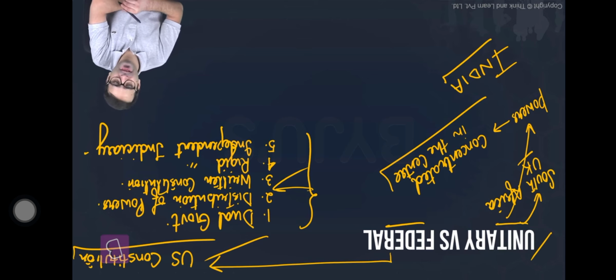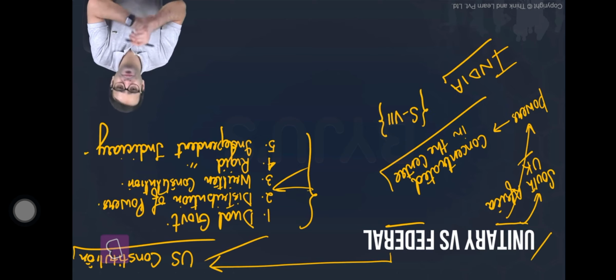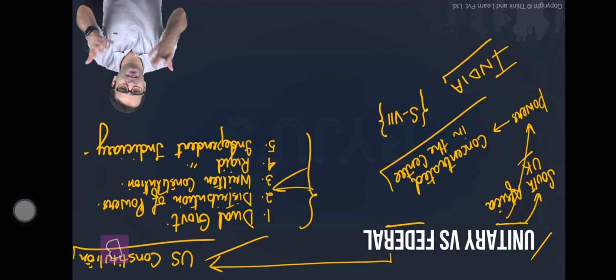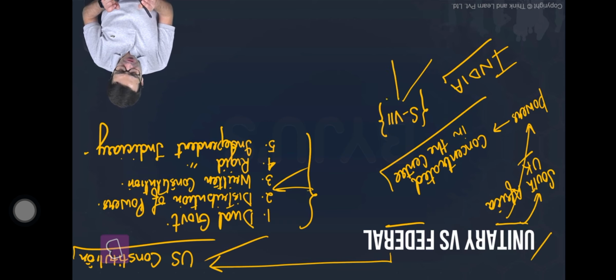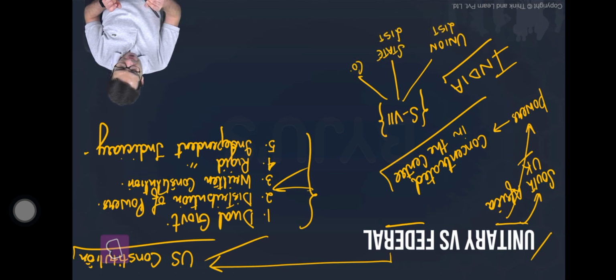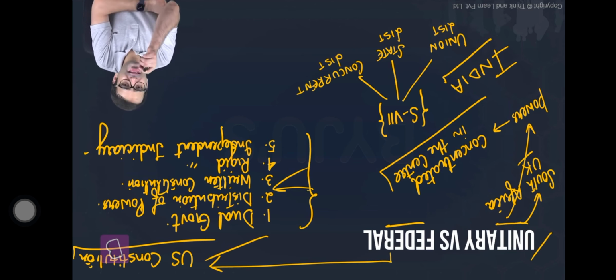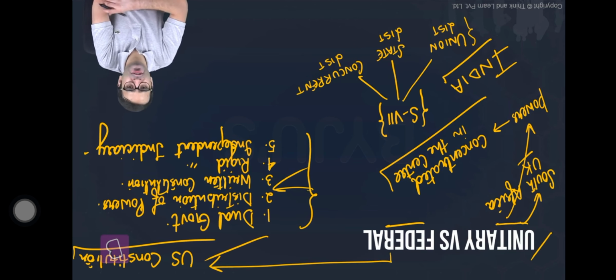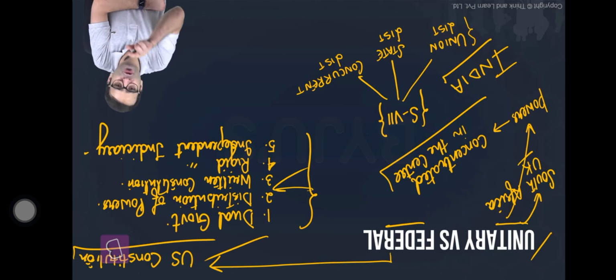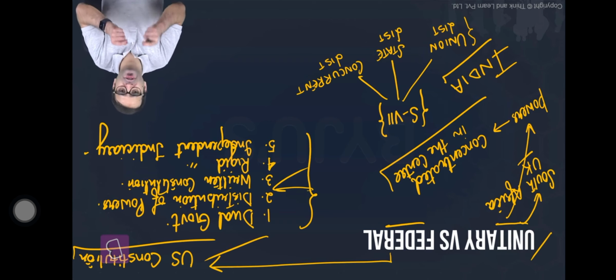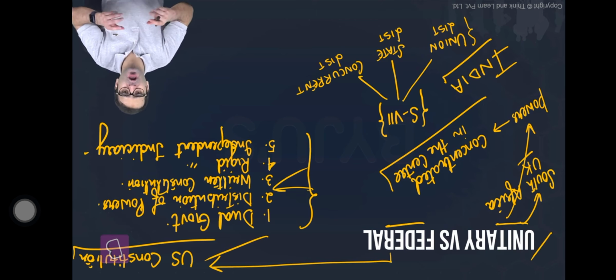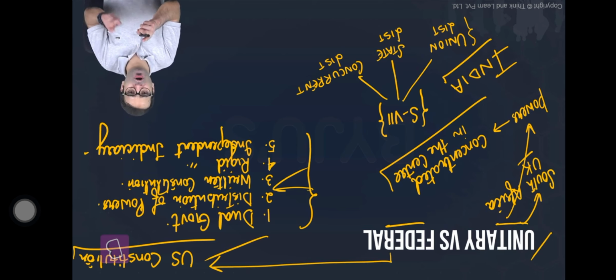Yes, we have. If you look at the Indian Constitution, there is something called Schedule 7 of the Constitution, which we will discuss in great detail in the Center-State Relations chapter, but very briefly here. Schedule 7 distributes the powers into the union list, state list, and concurrent list. On all the items mentioned in the union list, only the central parliament has the power to make laws. For example, defense, external affairs, communication, banking, insurance. On all these matters, who has the power to make law? Only the Parliament of India.